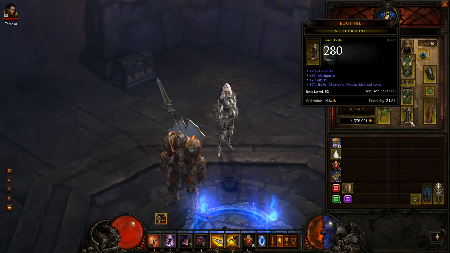Next thing, boots. Aim for high dexterity. You don't exactly need vitality, but you need higher magic find stats. Plus, I don't have these boots yet, but try to get movement speed increase. They're pretty expensive. They go at least like 5 or 6 million a pair, a decent pair. But if you have the money, try to get at least a 10% movement speed increase, at least a 16% magic find, and at least 200 dexterity.